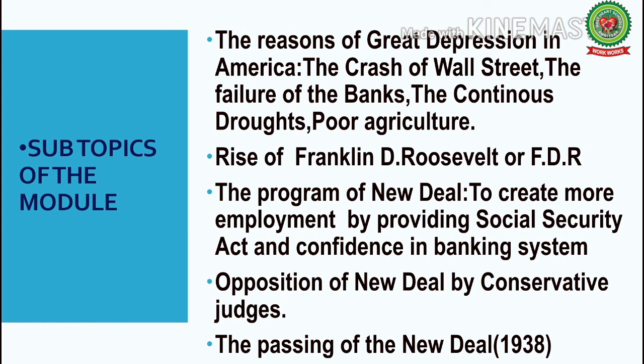Then we have discussed the rise of Franklin D. Roosevelt or FDR on the political scenario of America, and his new program, the New Deal, which was created to promote more security, to provide more employment to the people, and to raise the confidence level of the people in the banking system of America. We have also discussed how the New Deal was criticized by the conservative judges, but then with the appointment of new judges in the Supreme Court by Franklin D. Roosevelt, finally the New Deal was passed in 1938, and ordinary American people, the poor people, became satisfied with the economic and social condition of the country, and once again America emerged as one of the strongest countries of the world.